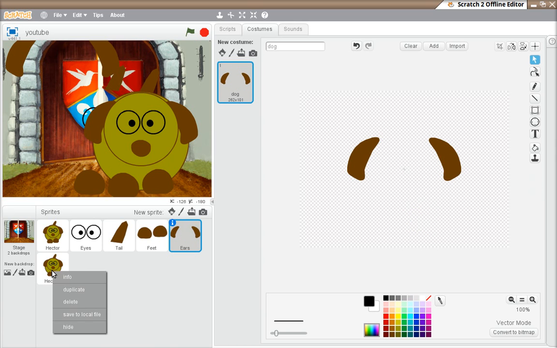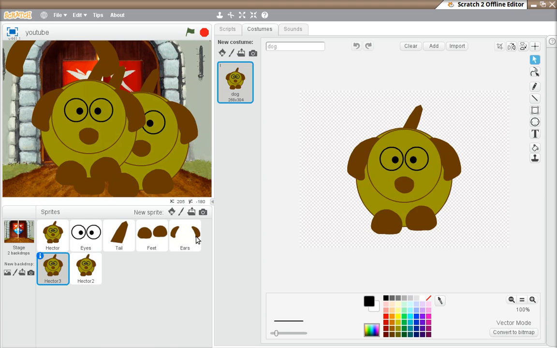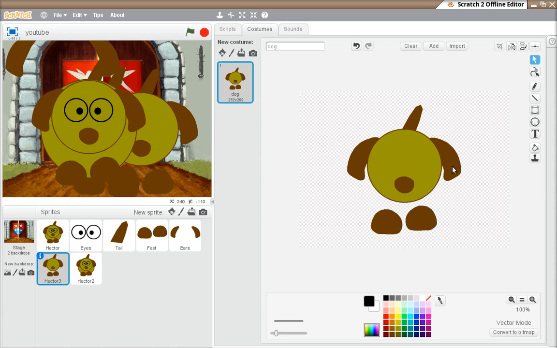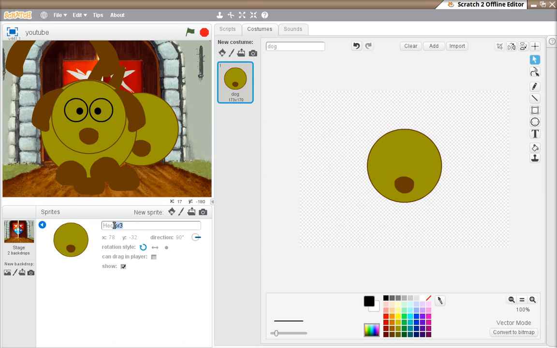And we'll duplicate again. So we've got eyes, tail, feet, ears. We need to do this one. We might leave the nose, the head and the body as a single one, but you can play with that later. So we'll get rid of the eyes. We'll keep the head. We might just call that one the head. So these can all go. We haven't done anything with the nose, but we'll just call that one the head. Okay, so this one's the head.